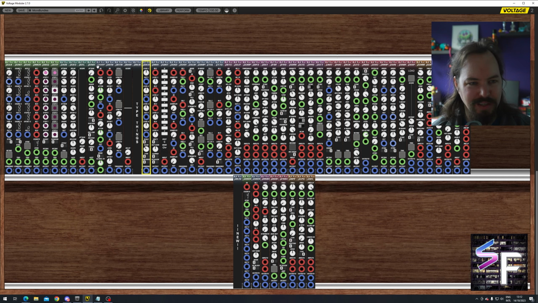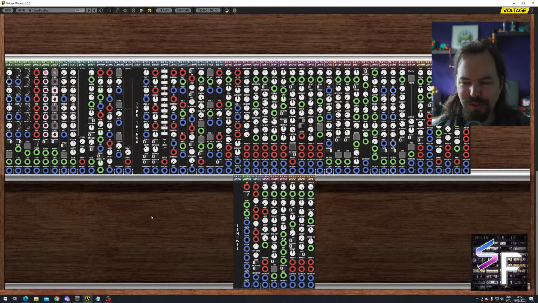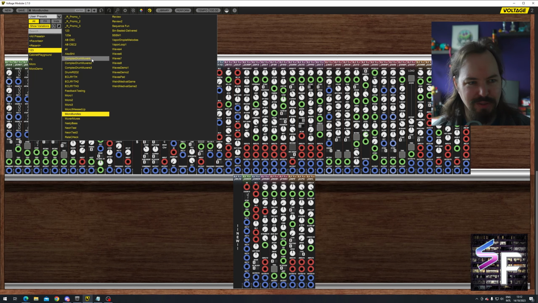In the amp, we actually have a ring mod mode, so you can do ring modulation with the amplifier. And we also included the option to extend sequences using the muxer, which is actually something I think I do have a patch for. So let's take a quick look.